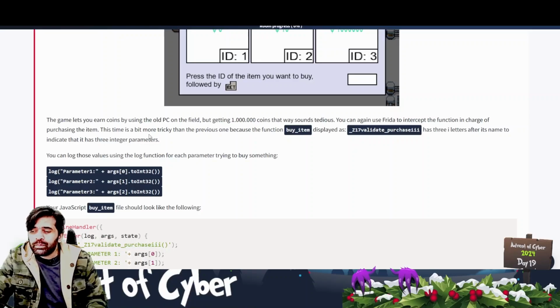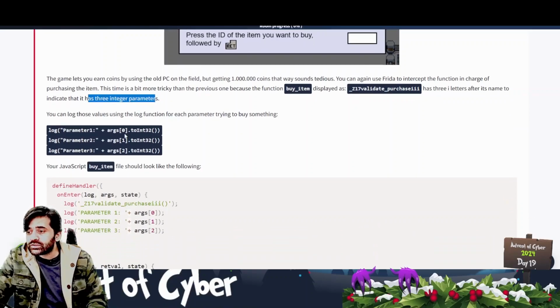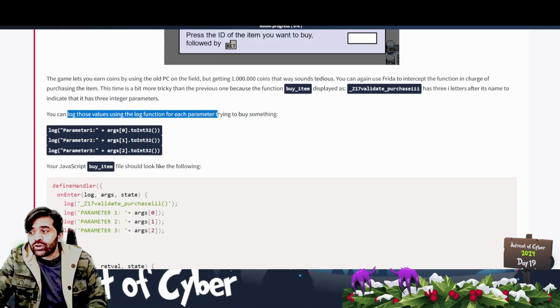This game is a bit more tricky than the previous one because the function buy item, displayed as this, has three I letters after its name to indicate that it has three integer parameters. We can log these values using the log function for each parameter by trying to buy something. Now these point to all the three parameters that are passed through the function.